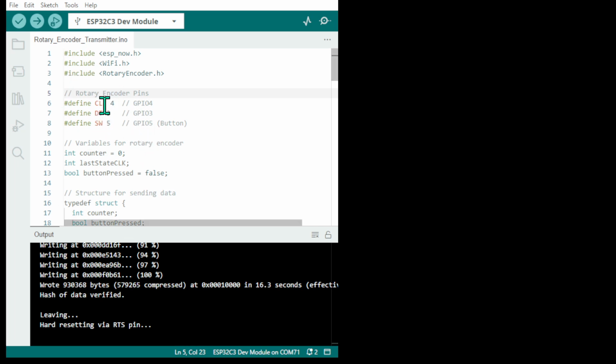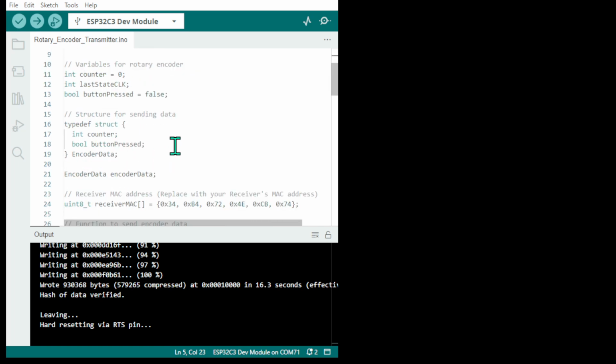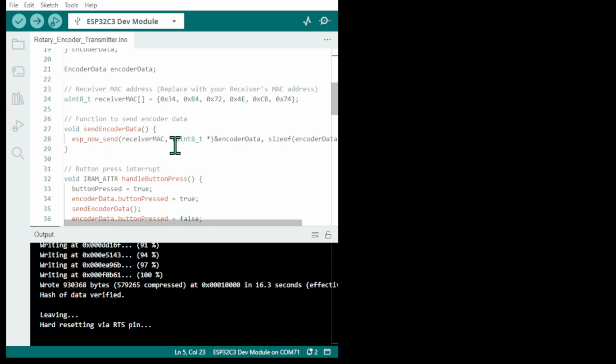Here the clock is on pin 4, the data is on pin 3, and the switch button is on pin 5. And the rest will be published on the... Now, this is my MAC address, so please do not use it. You need to have the MAC address of the receiver. So this is a transmitter.